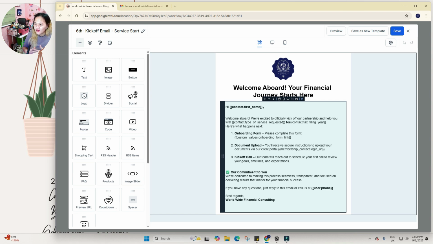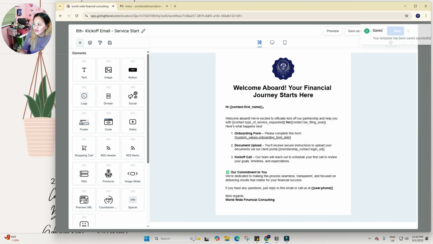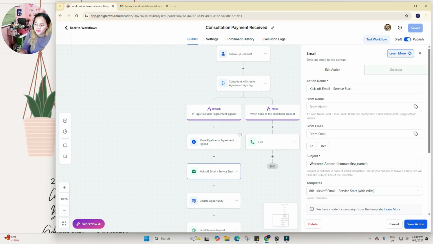There's the usual part that depends on the consultant and the client's conversation from the previous meeting. So I'll save it and let's move on.